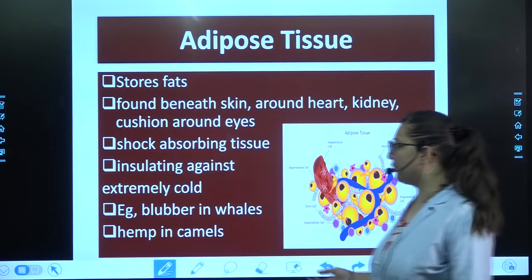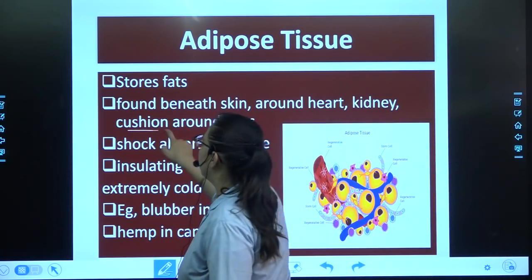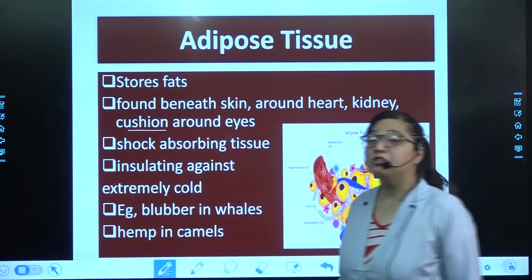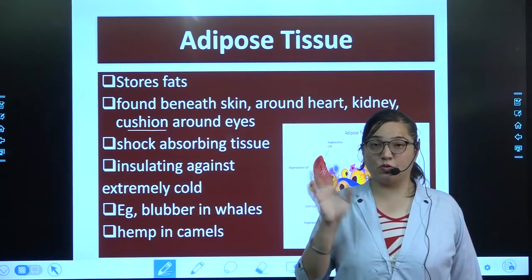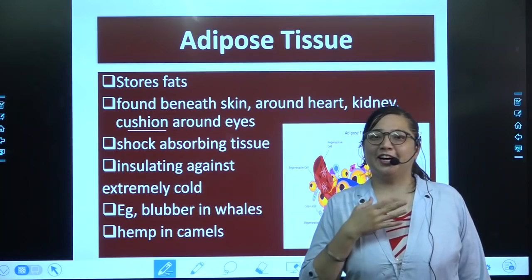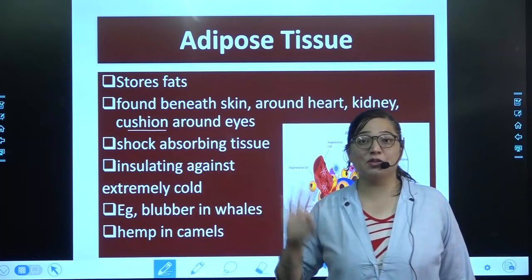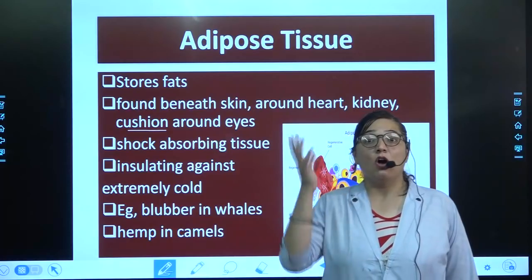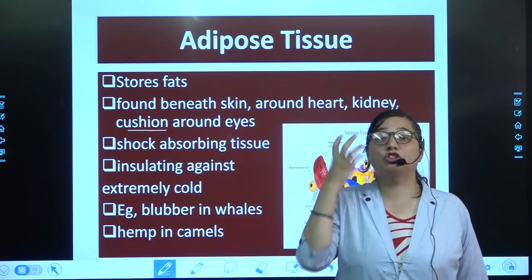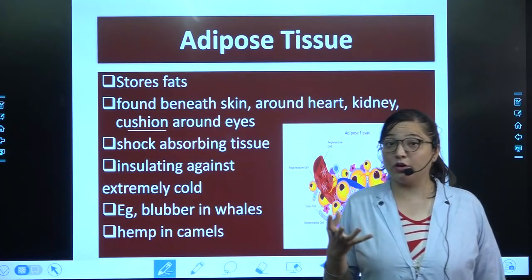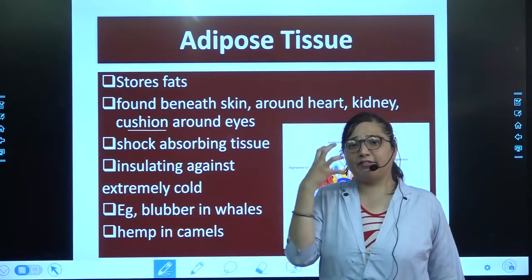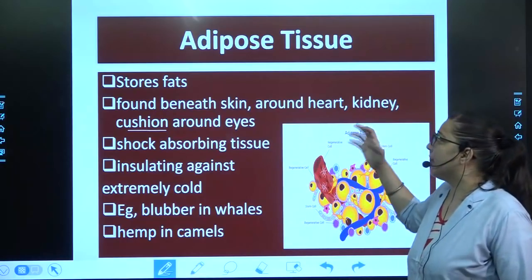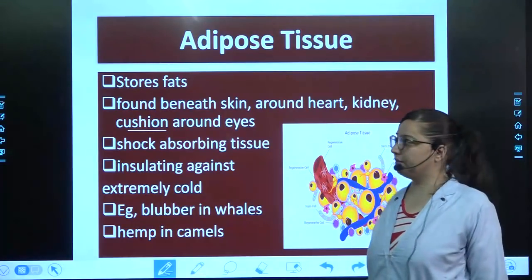Now, this is a new term for you. The rest you might have heard. What is the meaning of the word cushion? Just imagine that someone hits you. No, not you. Let's stay positive. Someone is hitting some other person on the eye. Then the eye swells up, you might know, no? So that is what the cushion around the eyes is. Like that, whenever it is happening, the adipose tissue is found.